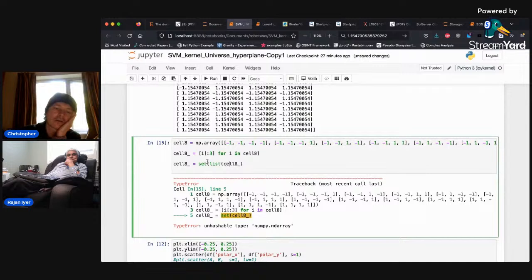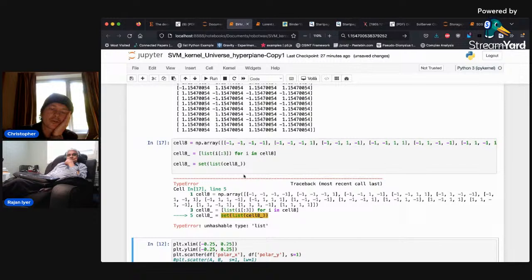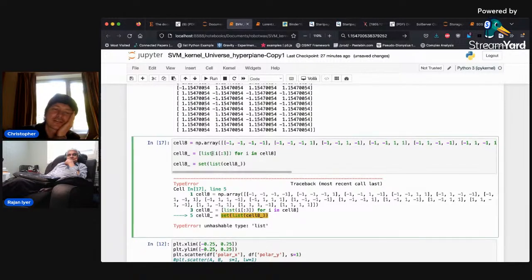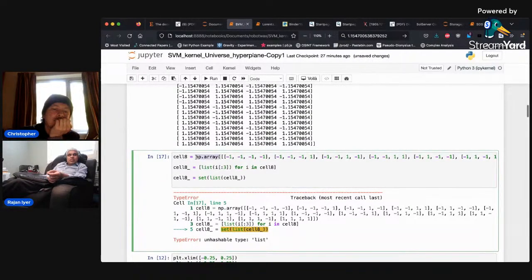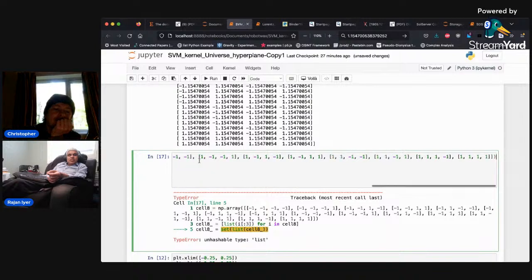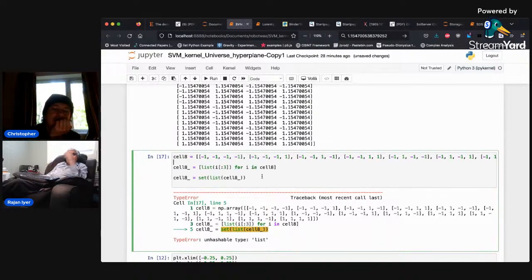Oh yeah, let's try that. And list i. Oh gosh, to list, the syntax. Is this Python? No, it's not Python. I'm just going to delete that. Yeah, it is Python. Delete that and then go.